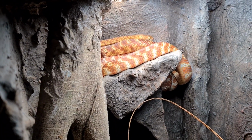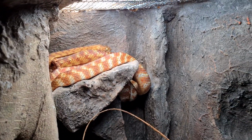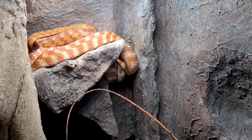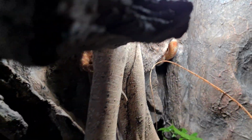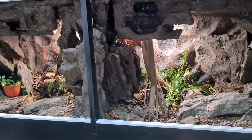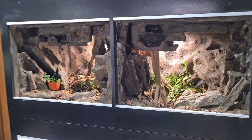But a lot of the times I've actually been finding them basking up here under the UV light, which was something a little bit unexpected. Okay, I wasn't expecting these guys to use the UV as much as they do, but both of them are there at the moment, and they're often found hanging out up there enjoying that UV. So again, another reason that we should be offering all of our species, regardless of whether they are technically diurnal or nocturnal species, the opportunity to bask under UV.